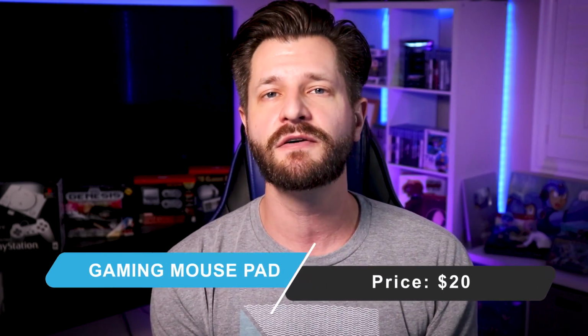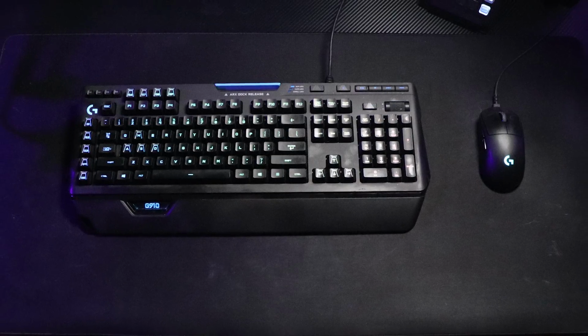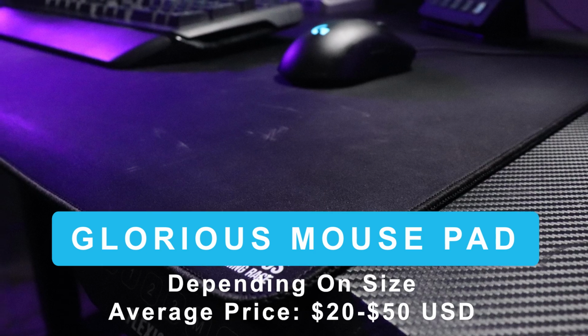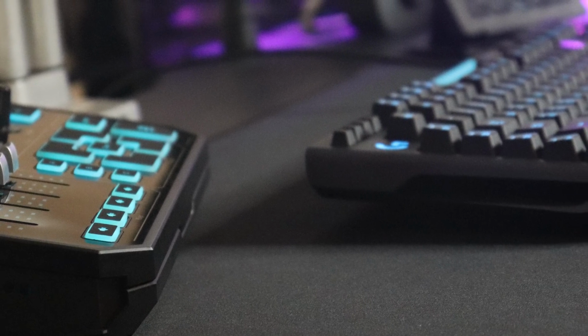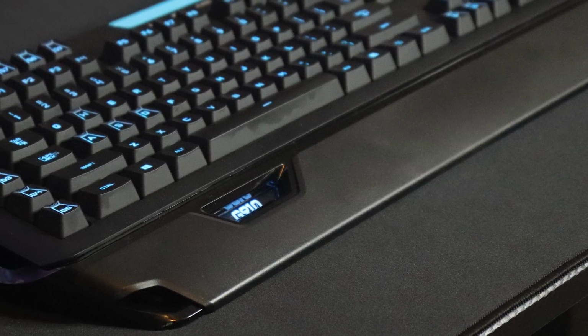So I would recommend, for a nice little tip out there, get yourself a gaming mouse pad. In fact, get yourself a nice large one. You don't have to get one that has RGB, because that'll save you on the price, but for under 20 bucks, you can get something that will cover a pretty good size of your desk. And this is nice for absorbing all the sound of when your mouse hits down really hard or you gotta move things really quick across, but it also helps your comfort on your wrist and forearms, and it can also increase your gameplay skills by giving you more range by moving your forearm and wrist around with your mouse. I think we just hit a trifecta on that.